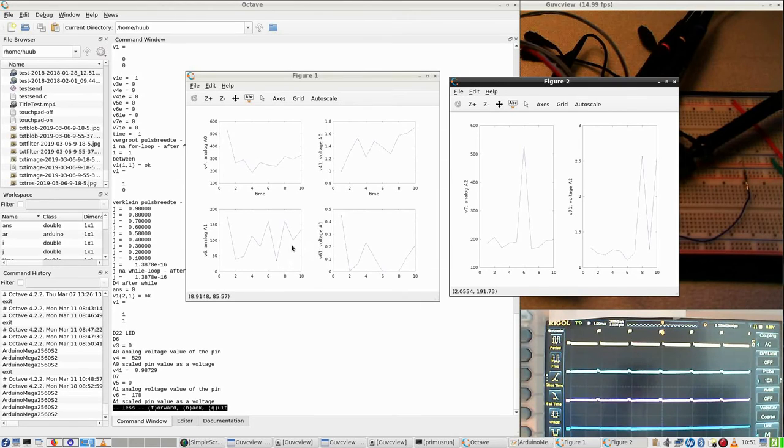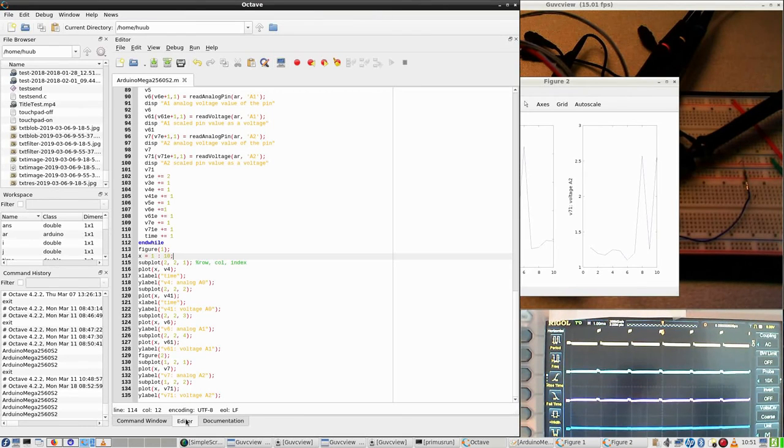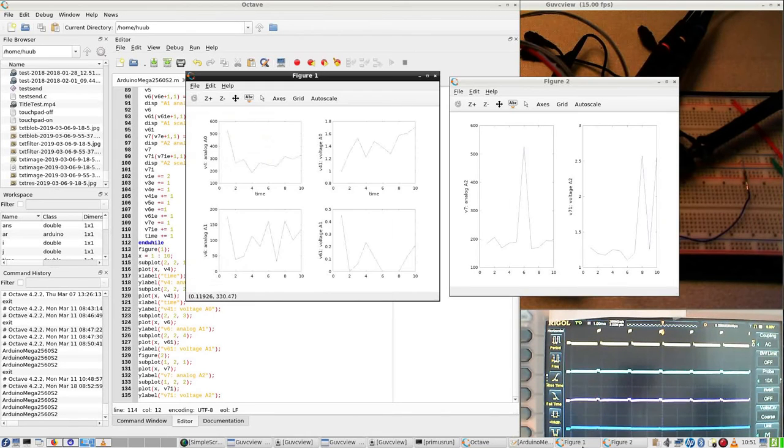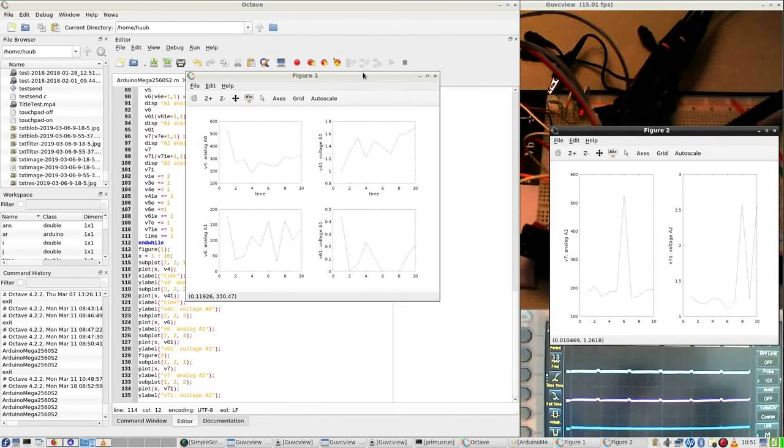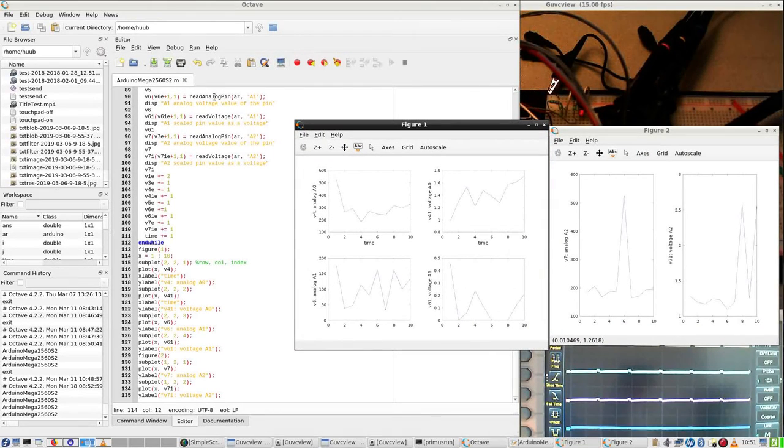I am not quite sure what to think of this, any of the graphs, by the way. If they are called voltages, let's go back to figure one and shift them a bit. All right, so analog, which is clearly this one, analog voltage value of the pin. A strange thing to me is that they are the same, it is voltage, and you may say that with increasing pulse width the voltage would increase, let it be that way.